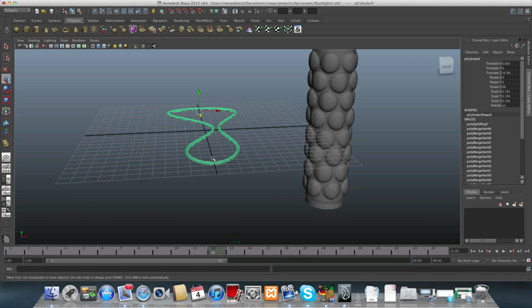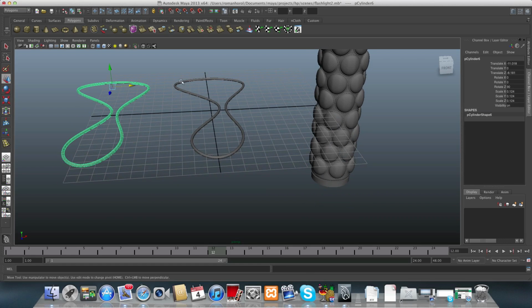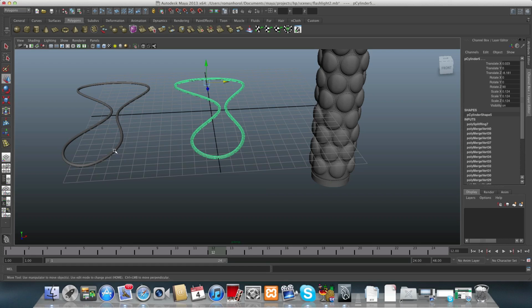Now the next thing you should do is to copy this, okay, and as I told you earlier with the lattice, if you want to get rid of the curve itself or the lattice, you should copy the thing, and then this object won't be related to the existence of this curve.